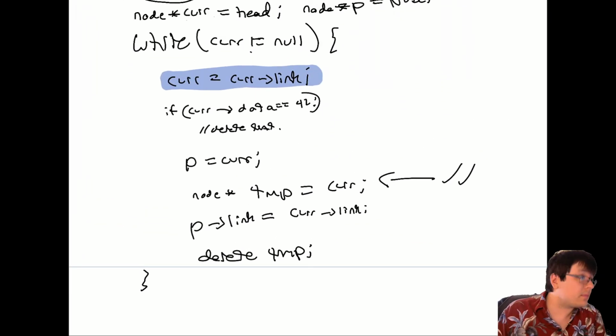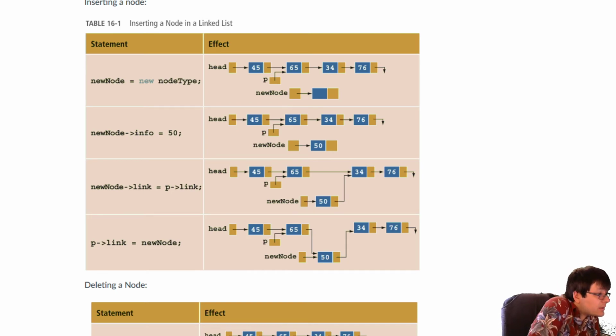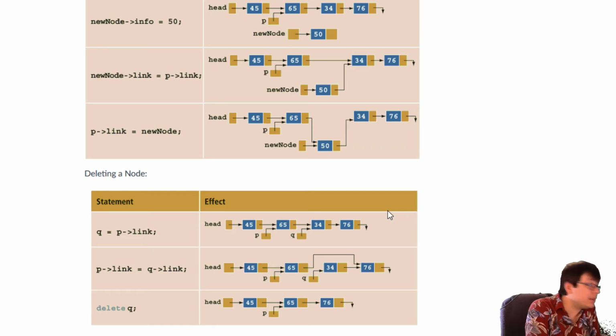Okay? So that's deleting. And so let me show you the example now in the book here. I gotta scroll down. It's inserting. We got deleting. We got a pointer already here in the book. They're pointing to, I guess, the node after what they want to delete. Because what do they want to delete? They want to delete 34. So they got the current pointer pointing to 34, which is what they want to delete, and they got the previous pointer.